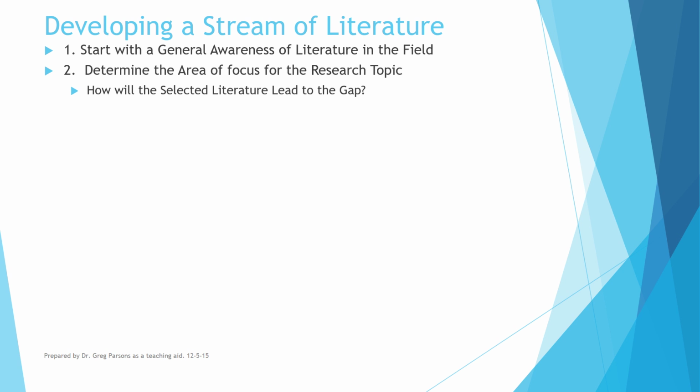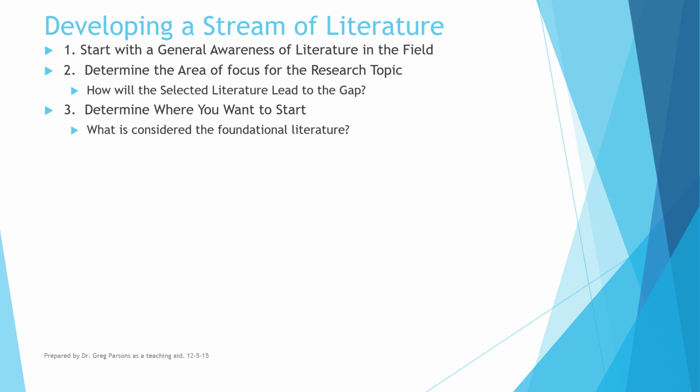And you have to start to think, well, how is the particular literature that I'm looking at in this particular area going to lead to a particular question that I can answer? Okay, so that's the beginning point. You figure out where you want to work, and then you start to think of how the literature is going to help me show that this is a good question to deal with. First, you have to determine where you want to start.